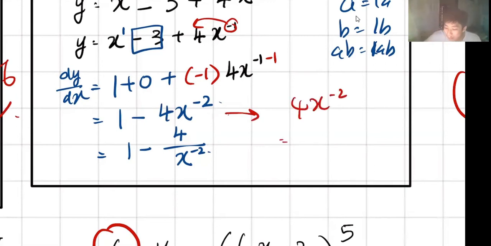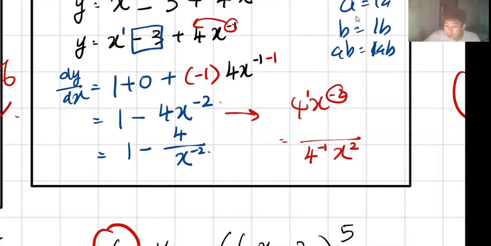What I do is, the bottom will have 4 to the power of 1. This is for you who would want to ask me, what if I want to bring the 4 down as well? Can, but you don't have to do it in the exam. But if you want to learn it extra, can. Remember I told you this 4 to the power of 1, if you want to bring anything downwards, you just change the sign of the power. So you have 4 to the power of negative 1, and x, which was to the power of negative 2, when you bring down, is x to the power of 2. Just change the sign, basically. 1 becomes negative 1, negative 2 becomes 2.